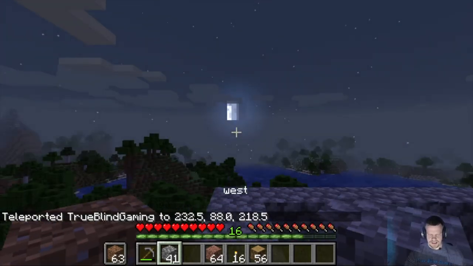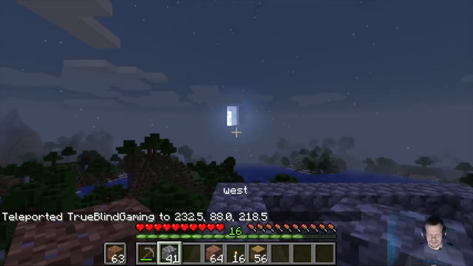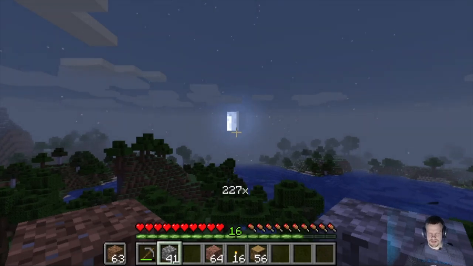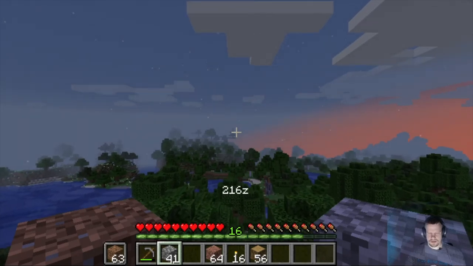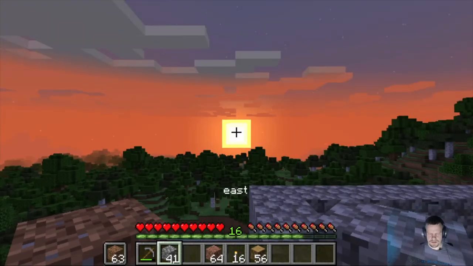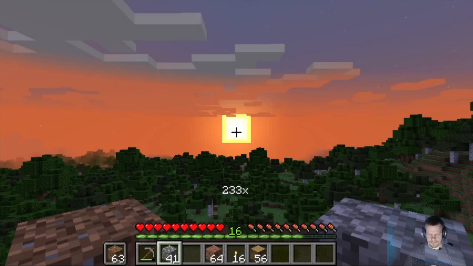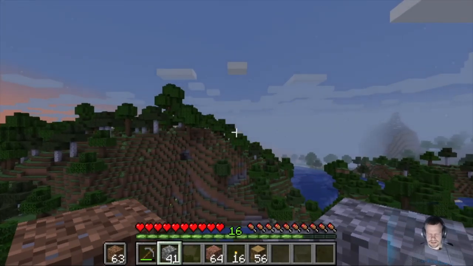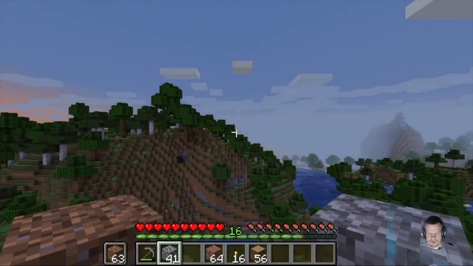Okay, let's go west. Try a sneak now. East. Oh, that way. Oh, that's why I didn't move. West. I was heading the wrong way. 231X. So I'm stupid. 227X. Okay, north. North. Now the Z direction. 216Z. 213Z. 212Z. Okay, east. East. 212Z. Oh. 233X. And south. South. So now you see, we have a little thing here, 217Z. So next, southwest.